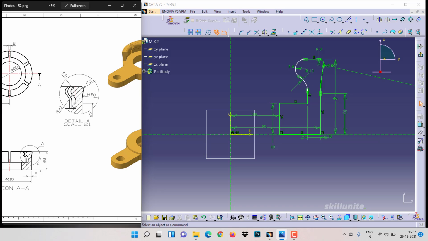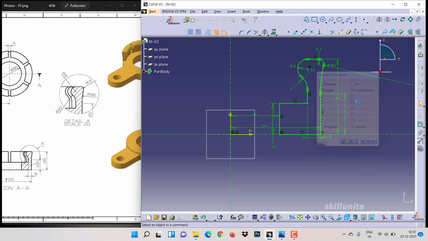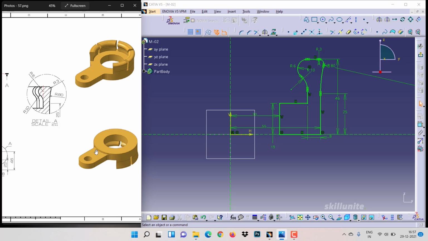As you can see, the axis of this arc is going to be coincident with this edge, so we will make a coincident constraint over here. Okay, so now the shape we require has been fully constrained.